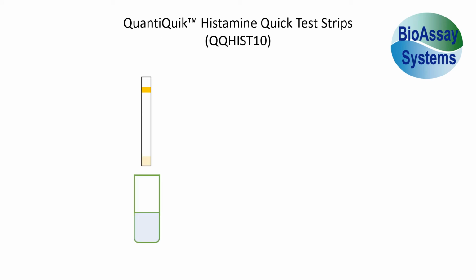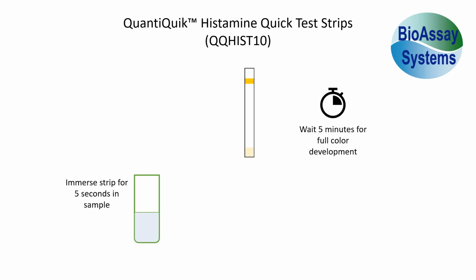The user is now ready to analyze the sample for histamines. To do this, the user immerses the strip in the sample for 5 seconds. Full color development takes 5 minutes.